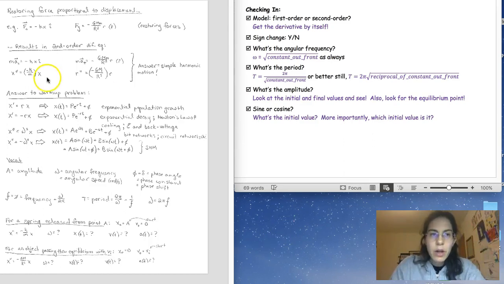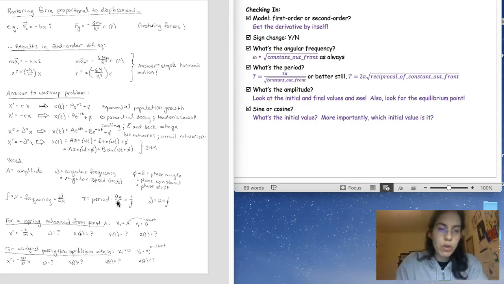You got it? Omega, the angular frequency for a mass on a spring undergoing simple harmonic motion, is the square root of k over m. That means the period is 2 pi divided by the square root of k over m. Take that reciprocal, flip it now, you'll get 2 pi times the square root of m over k. That's the formula that you see on your AP review sheet for AP Physics 1 and AP Physics 2, and this is how they got it. AP Physics 1, AP Physics 2, AP Physics C, probably IB for all I know.